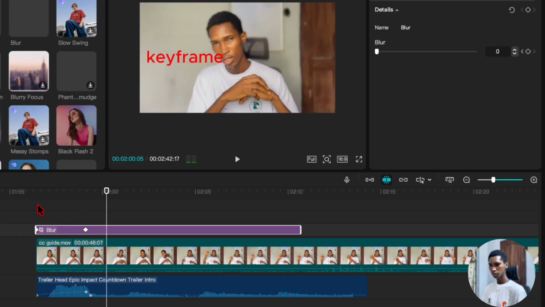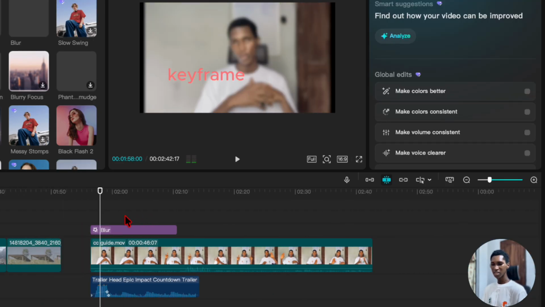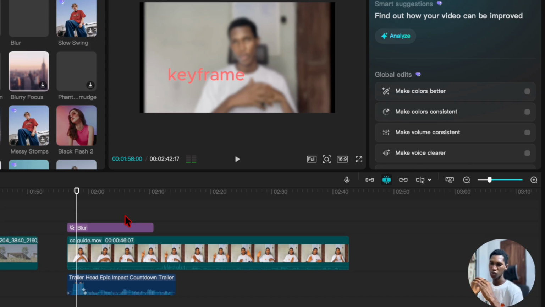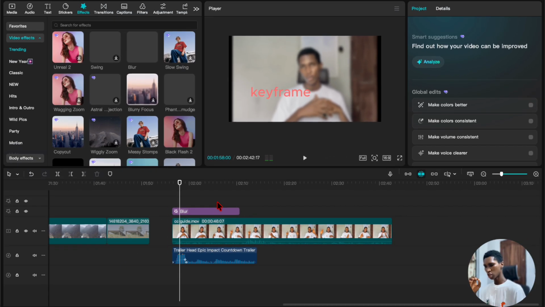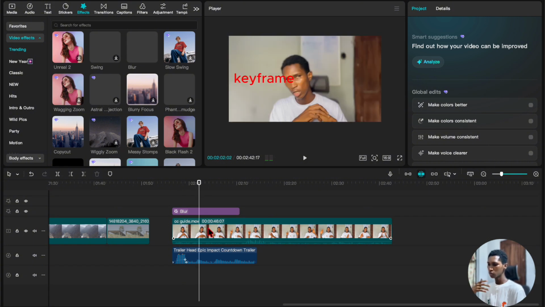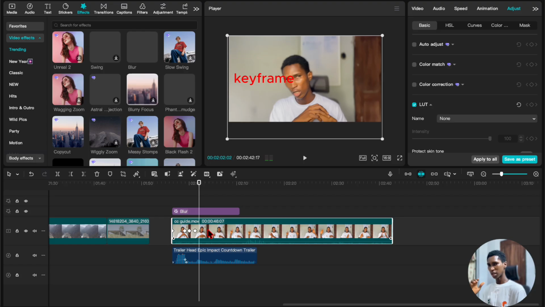So guys, that's it when it comes to applying keyframes. Very simple. Don't get yourself stressed. It's not complicated. You can apply keyframes to anything that can change over a duration. There are so many things you can apply keyframes to. But I'm just trying to give you an idea, so play around with it in your free time, and let me know in the comments what you think.